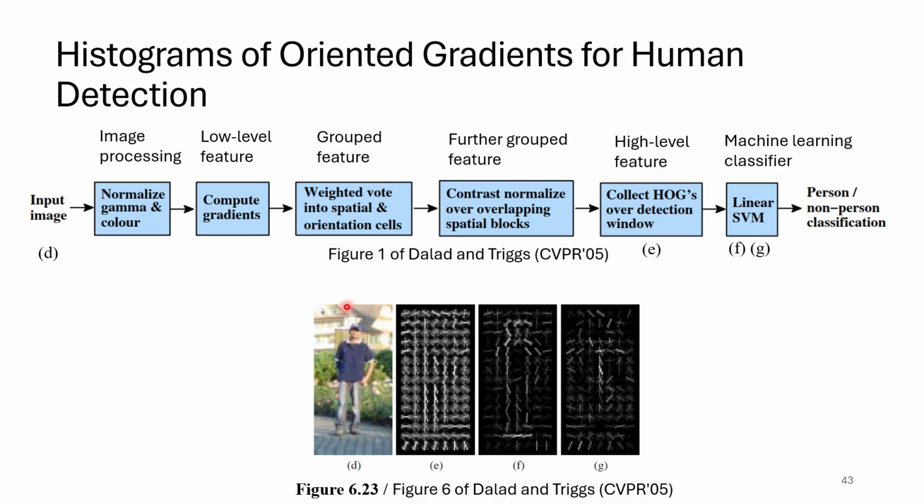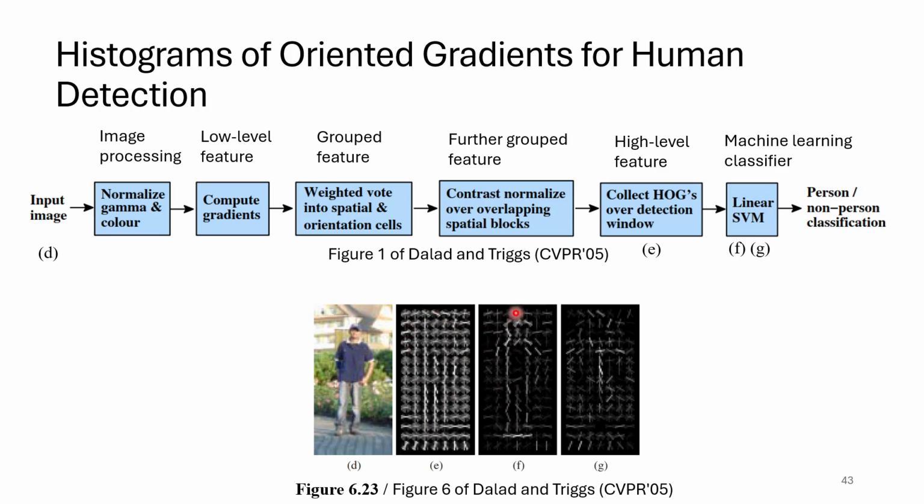So this is the given input image. This is the feature. It is very, very long, more than 1020 dimensions. And it applied a linear support vector machine, a conventional machine learning classifier. When it applies a linear classifier, it means there will be many weights. The weights will be multiplied with the feature vector.